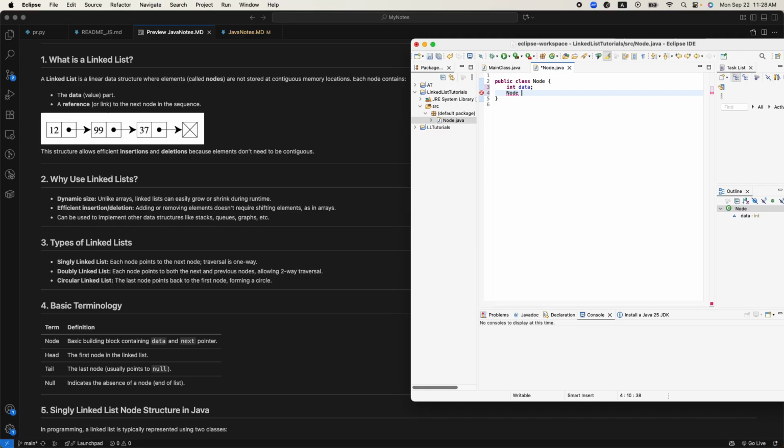Node next. One is the next and one is the data, and let's define them in the constructor and give them the values.